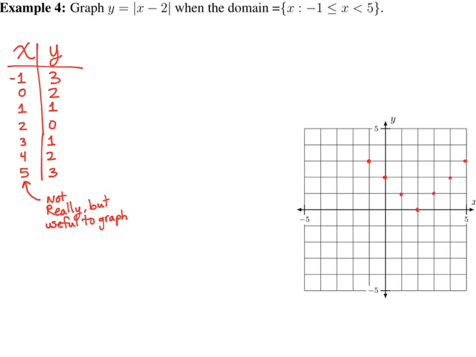Now remember, this is supposed to be all the numbers between -1 and 5. So, well, not just those points. It's all the numbers. So go ahead and connect them up. Now, this looks like it should be the answer. I should have used a straight edge, but it's actually impossible on the iPad screen. So I apologize that it's not all straight edge and beautiful.